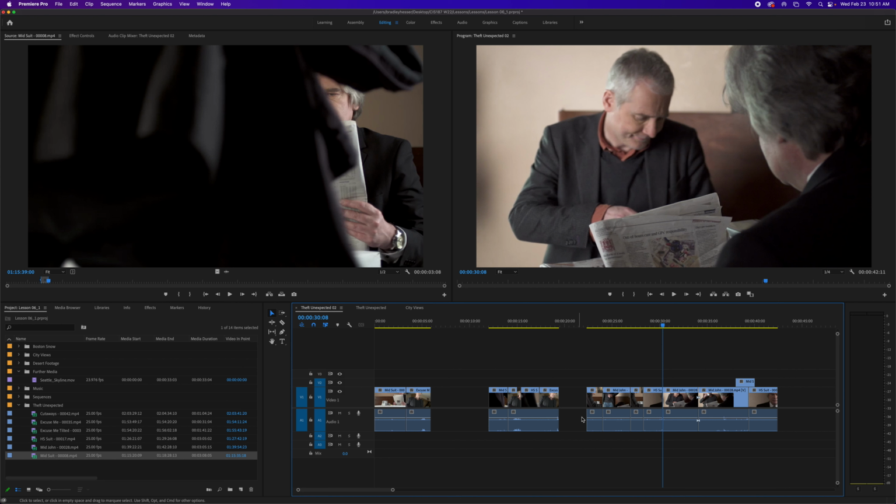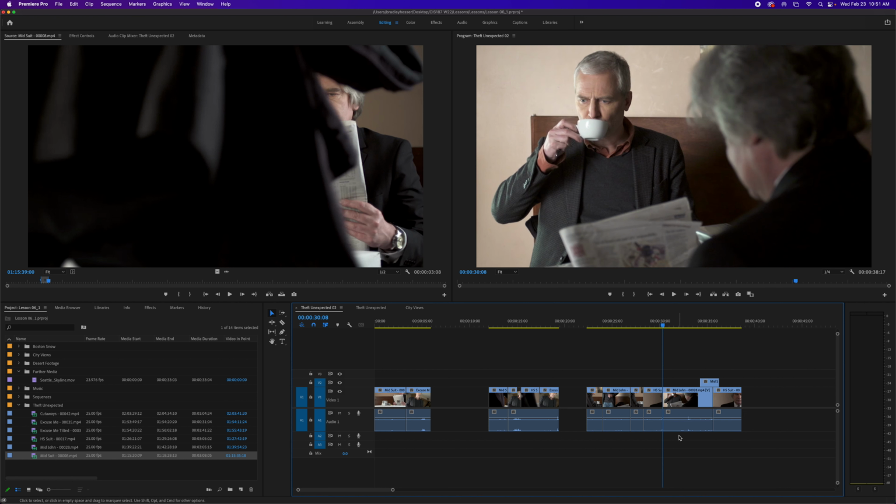If we work with a different area and we want to make that disappear, we need to use shift and the forward delete. Now, not all of your keyboards are going to have a forward delete. That's the delete key just to the left of the end key on your keyboard. If you're using a keyboard that has the expanded functions, you can hold down shift, hit that forward delete, and it will create a ripple delete. So it makes the delete and automatically allows the clips to fold back on it.